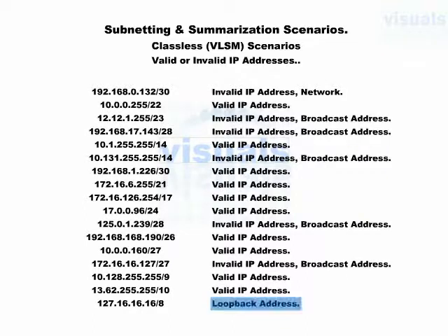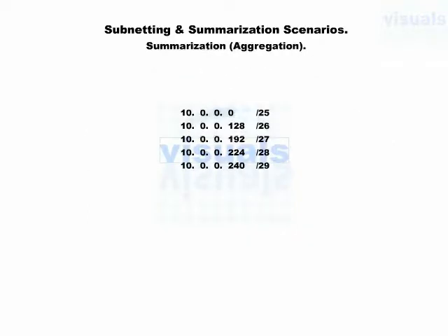Now the loopback address. It is exactly the loopback address 127.16.16.16. Yes, because 127.0.0.1 to 127.255.255.255, this whole range is considered loopback addresses. So we have gone through these very useful examples, and just revisit them again till you get comfortable with subnetting. I think we are much more comfortable now. Let's get on to some summarization examples.